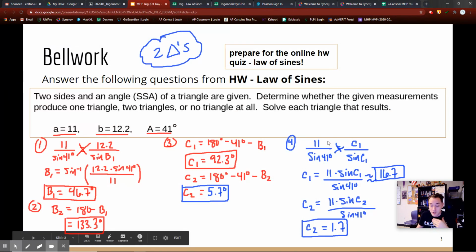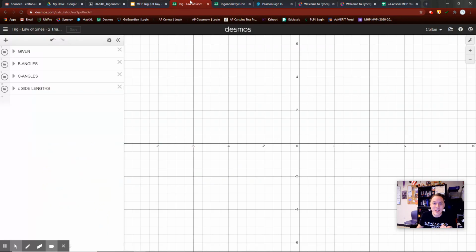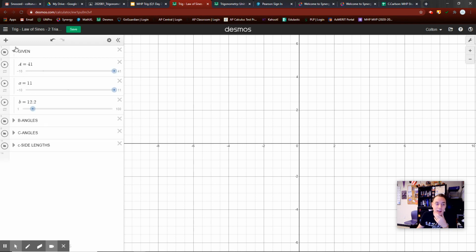So right now, I've made a Desmos calculator. If you want it, then you can email me and I can email that to you. But I made just a given, so you type in your givens. And so A and A. Now remember, it doesn't always have to be A and A. You may have to change some of these values because sometimes they give you like capital letter C, the angle C, and then the lowercase c. So you just have to make sure you know which one is technically what is given. Okay, if you're struggling with that at all, just let me know.